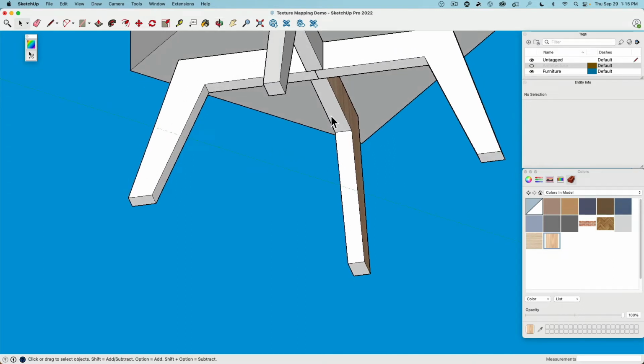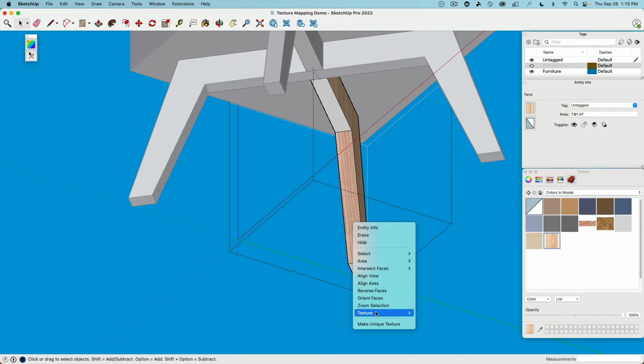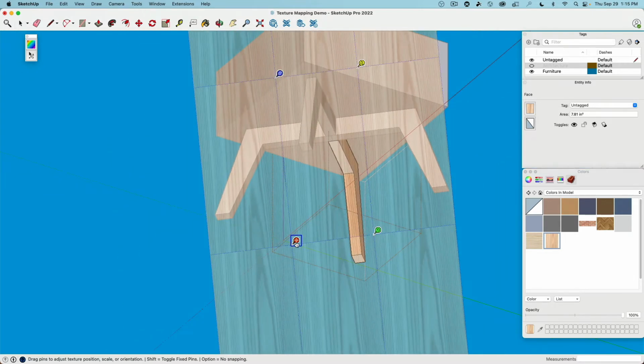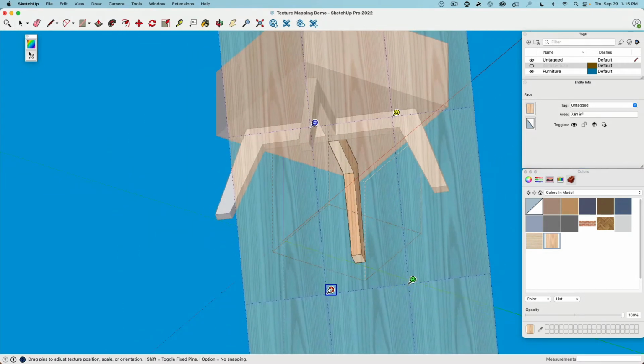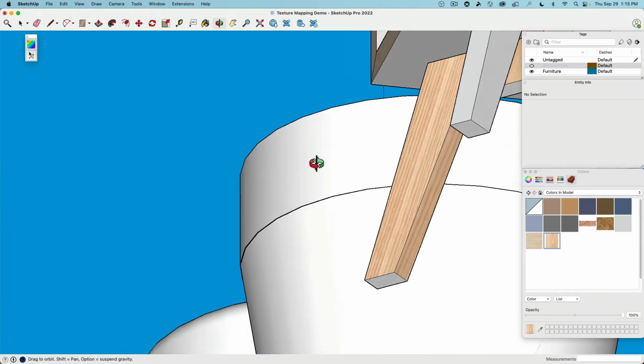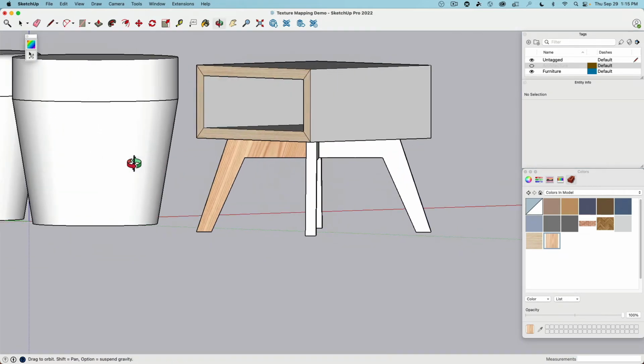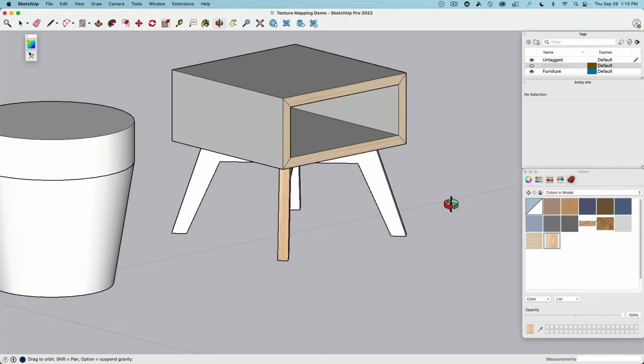A big tip in 3D texturing, modeling, rendering: what you don't see, you don't care about. It's not about being lazy, it's just working efficiently. This face and this face, we probably never will deal with and see. This one we do. So we add a material just onto this face. And then we can just rotate it, maybe use something different so it looks different a little bit. Look at this, no? This actually is not too bad.